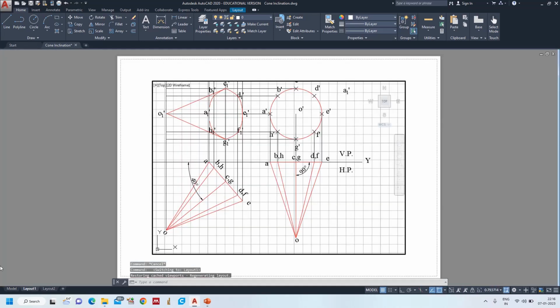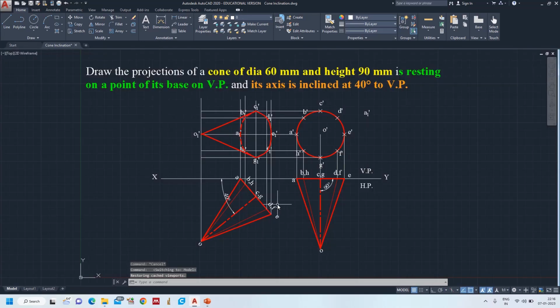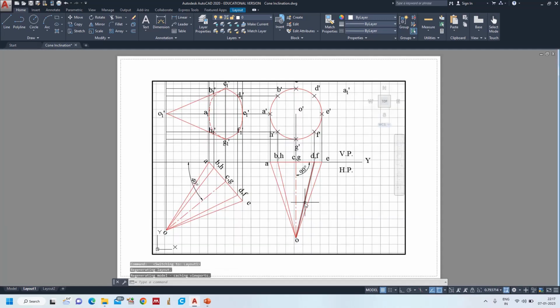So that's why you can take a command LTS, line type scale. Right now line type scale factor is 1. I am changing it to 0.5. See here, immediately the scale changes. Now you can see very clearly the axis, whereas when it is 1 it doesn't show, whereas when I change it to 0.5 it shows.